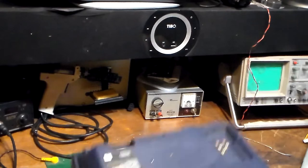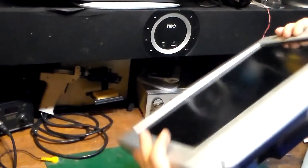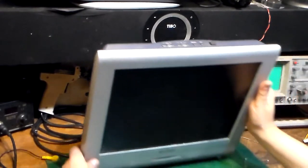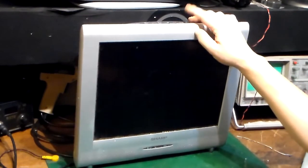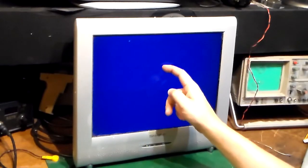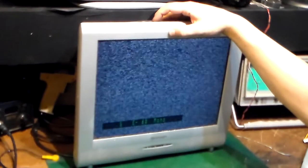It's really the RGB SCART that's the most important for what we want to use it for. There's the power — it does have a slight rattle to it, which is a little concern, but I'm sure it's just something flopping about inside the case. It's got a proper hard power switch as well. This will probably have an analog tuner in it — it won't tune into any modern stations, but we're just using it as a monitor, basically.